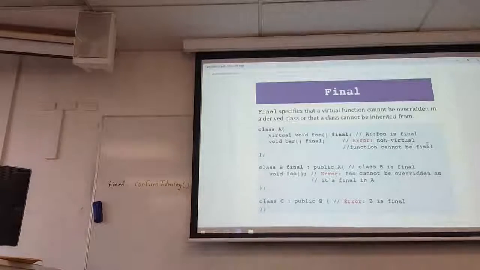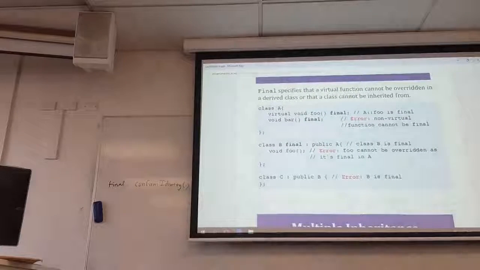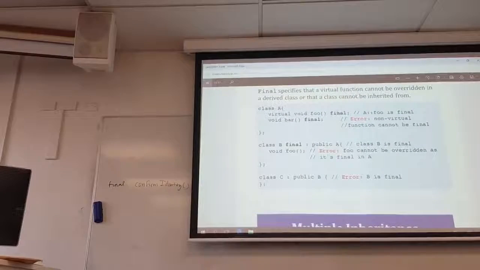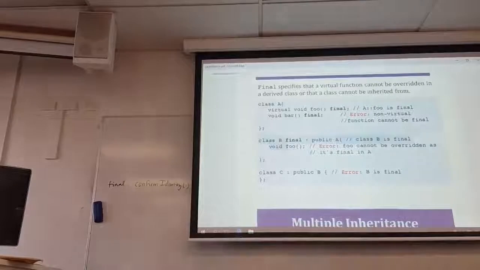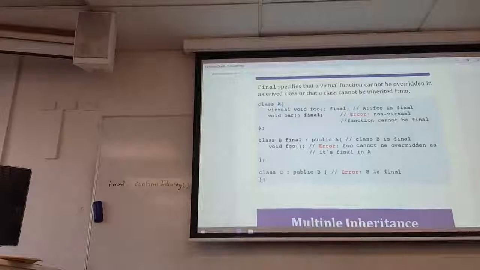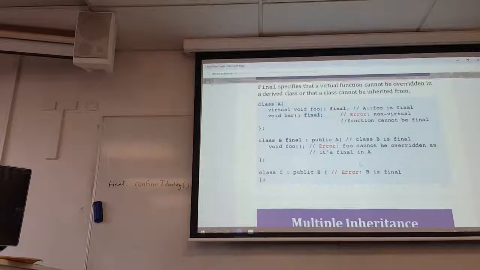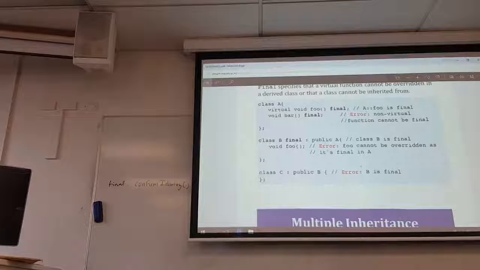And the way you declare something final is to put the keyword final at the end. So in here, we can put the keyword final here, and then this implementation will be invalid. And when you override something and you make that final, then you put the final keyword before the curly brace. Same for a function. This is quite self-explanatory.